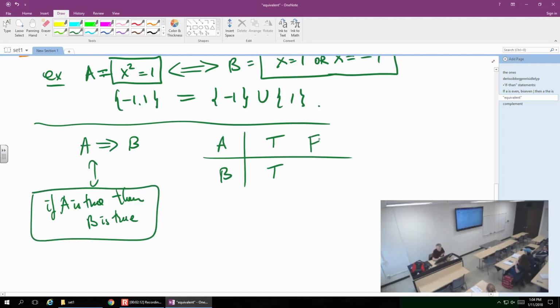What if A is false? And B is false? No, it could be either. Could be either, right? So it all depends. As you look at the meaning of our implication there on the left, you cannot reverse it. You cannot say anything about B. If A is not true, we cannot conclude anything from a fact that is not on the list. So if A is not true, then there is no conclusion to be drawn about B.